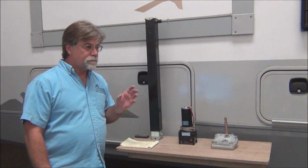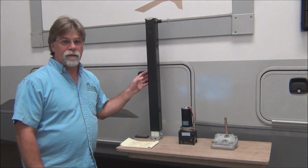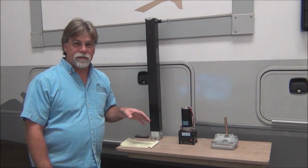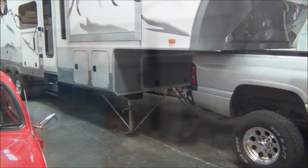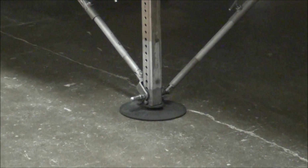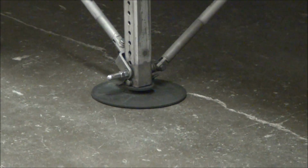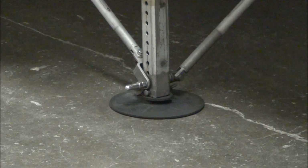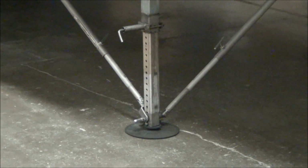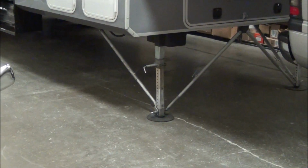So there's four main components to this type of system. And so one is the foot. Let's take a look at what that looks like. So here's the front of the trailer. And we have a foot that makes contact, whether it be rectangular, square, or round. But that's what makes contact with the ground. And then some of them have stabilizers, such as this one. So that's one of the main components.